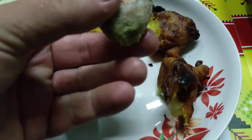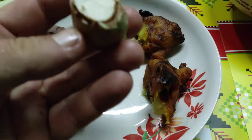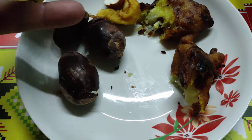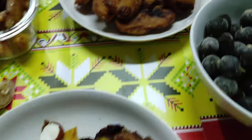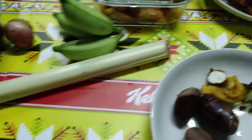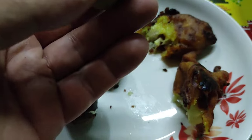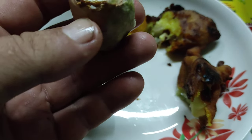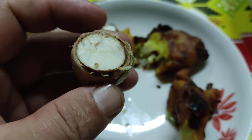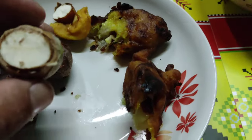Since fried chumper duck tasted so good last time, I decided to try the durian seeds from the fried durian. In this case, this even tastes better. They must have fried the chumper duck for a very short time. The durian and the bananas are a bit blackish while the chumper duck is still completely yellow, so the durian seed is actually better fried because the durian was fried longer at a higher temperature.